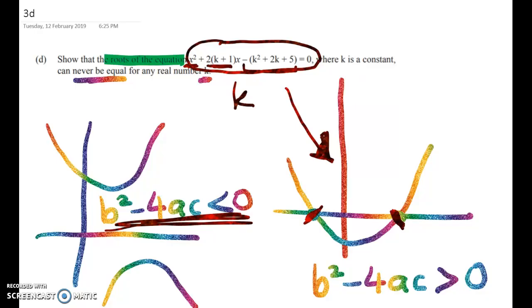Thanks for watching. It's pretty early in the year to be looking at this question, so if you're freaking out that that was really, really difficult because you've just seen the discriminant for the first time today, please don't worry, we'll work our way up to them. But I know that a few of you are probably ready for that one already.